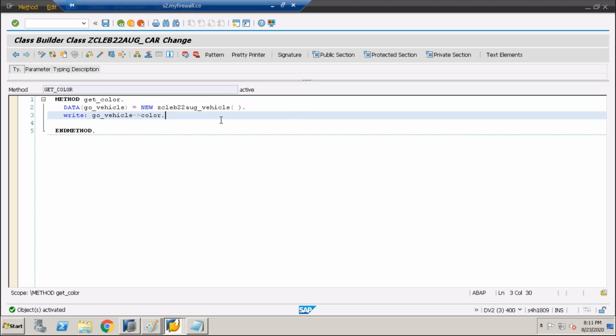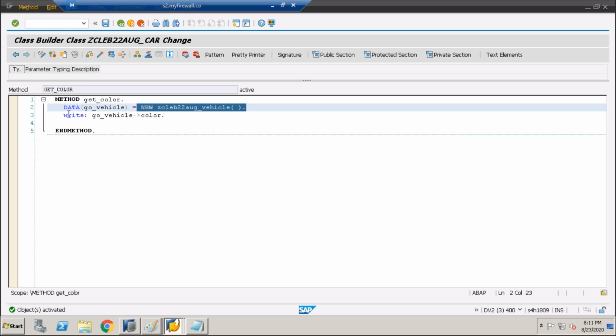But what you can do is think of some real-time example, and there we can use this getter and setter method to set the color and get the color.